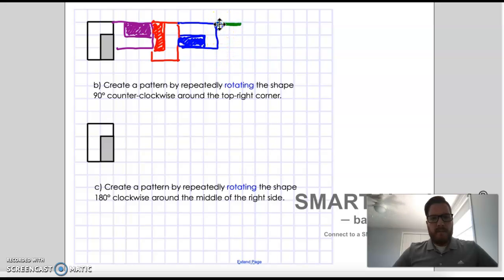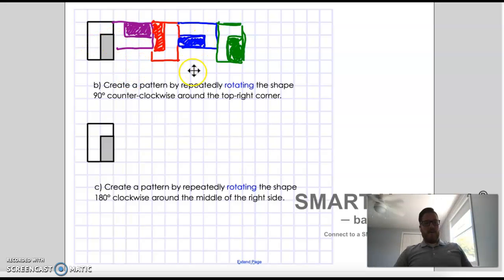And again, I do apologize for the non-straight lines. I do like seeing when you guys work on this stuff in your workbooks neatly with rulers, but I don't have a ruler with my digital tablet. Anyway, so that's 4 rotations again to create this sort of repeating pattern. And notice how the shaded part sort of changes locations. I'm almost 100% sure that I got them right. Yeah, pretty sure.